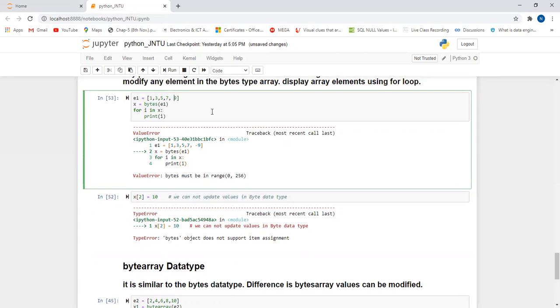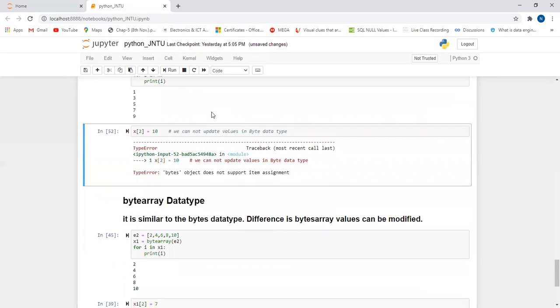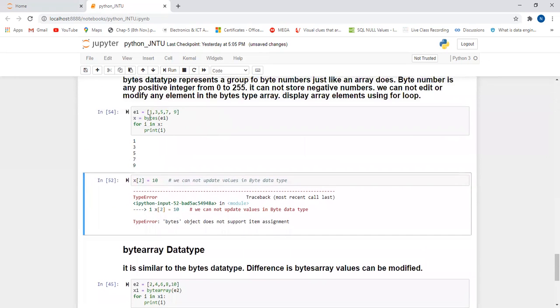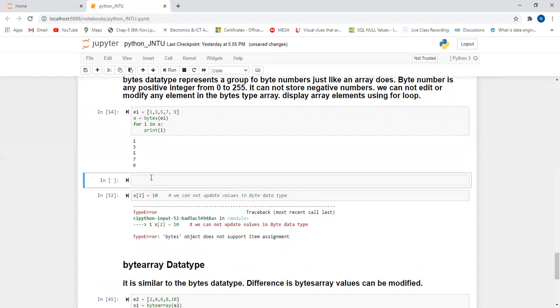Okay. Suppose you have a doubt: why am I giving 1, 3, 5, 7, 9, I want to give only even numbers. You can give even numbers, don't worry. So I am going to take E2 equal to 2, 4, 6, 8, 10.